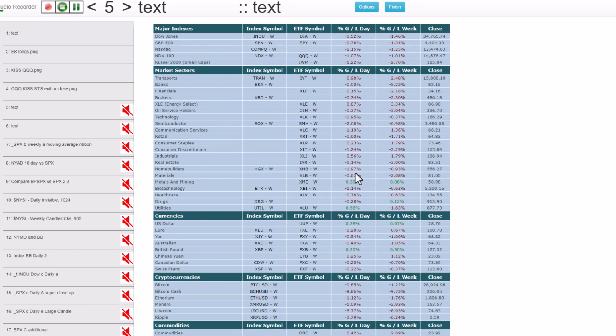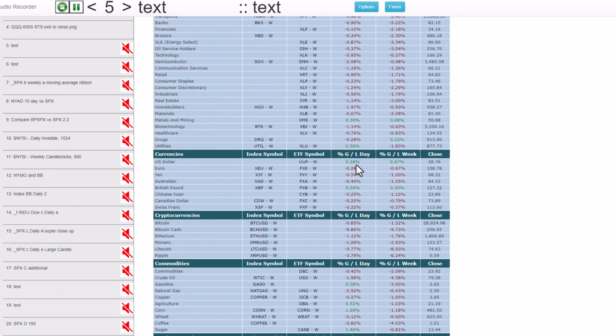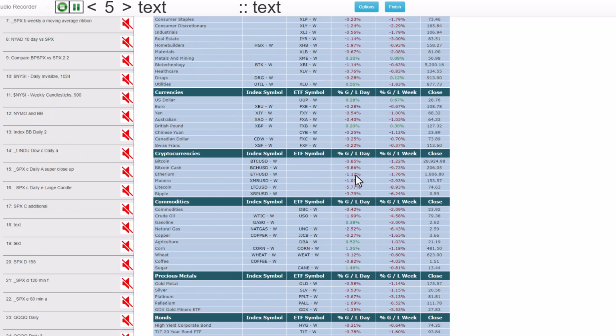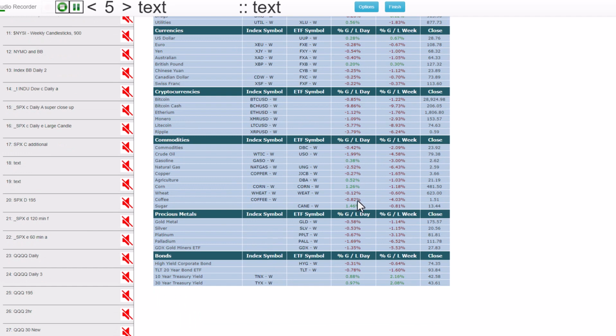As far as the major market sectors, pretty broad-based sell-off. Only 2 sectors were up, and they were up just minor. Metals and mining and utilities, especially utilities, more defensive. Currencies, US dollar continues to be strong. That's been the problem for the market. That and the 10-year treasury yield just continue to rally. Cryptocurrency's been down. The stocks have been leading down, so I think that favors more negative for the crypto as well. Commodities, mostly to the downside with that rallying dollar.